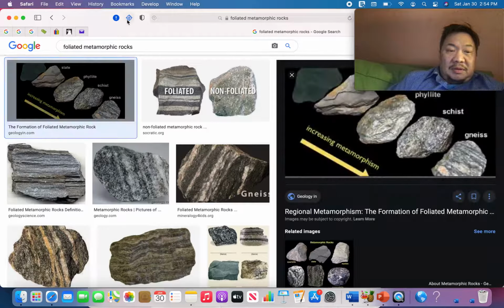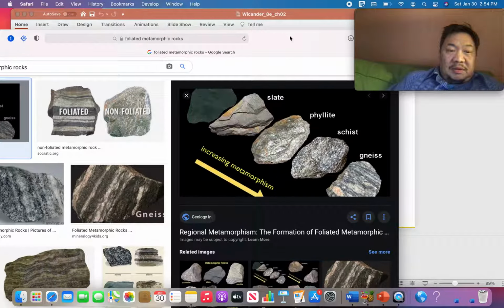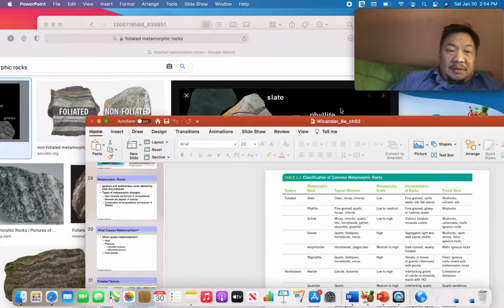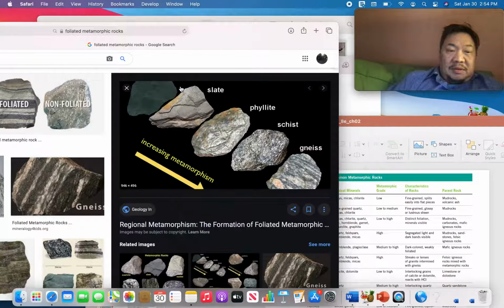This is a nice picture that might help you understand how metamorphic rock forms. Here you can see a sedimentary rock called shale. It's not metamorphic. It's a detrital rock. Depositional environment, a lake made of clay. If you increase pressure in the earth, you will make a foliated metamorphic rock called slate. See the layering or the foliation in this metamorphic rock? You can see the layering in the slate.